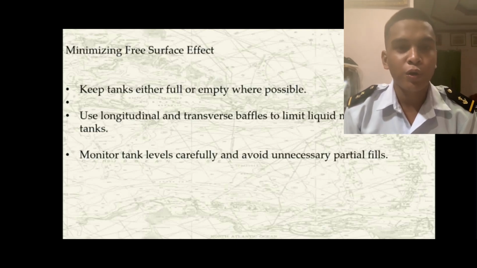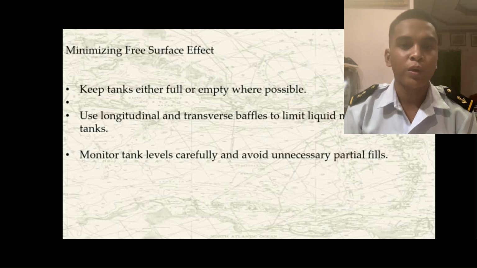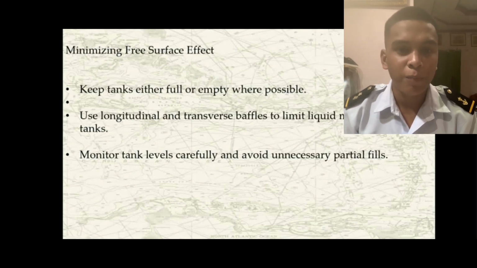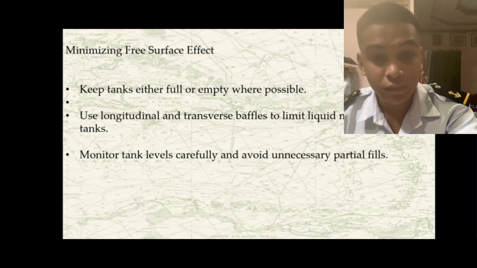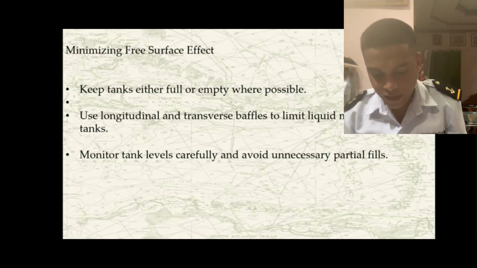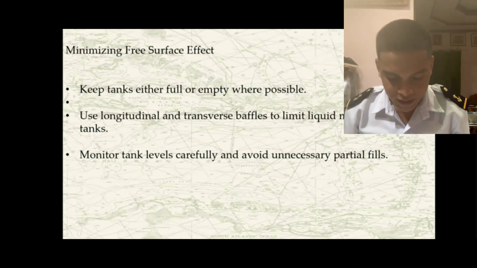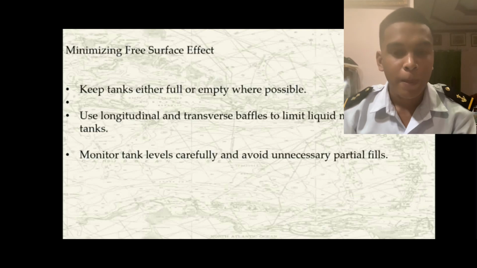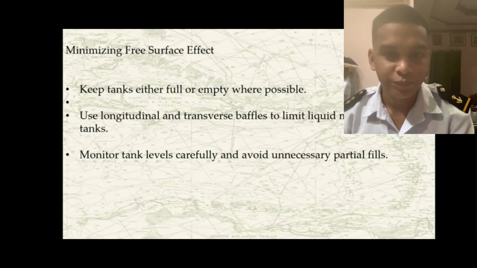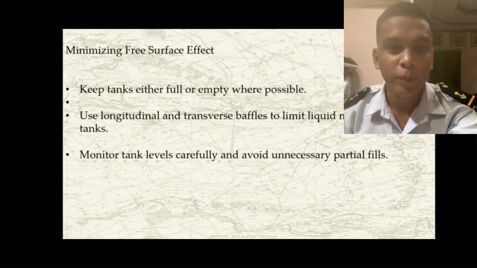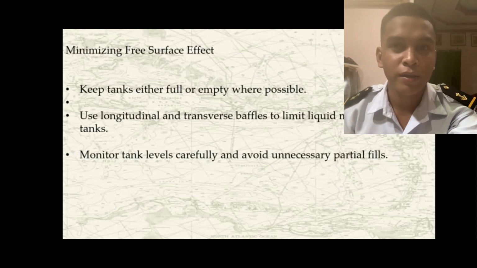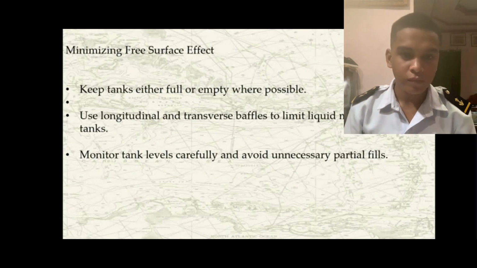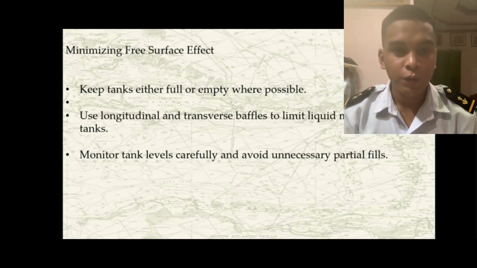So number 2 is use longitudinal and transverse baffles to limit liquid movement within tanks. So it means baffles are walls inside tanks that break up the liquid and stop it from moving around too much. So ang baffle is kuan siya. Ang baffle is nagsilbi siyang compartmentation para males ang slushing sa tubig. Males ang slushing sa tubig nga makakos og kanang kuan tilting sa ship or other kuan.